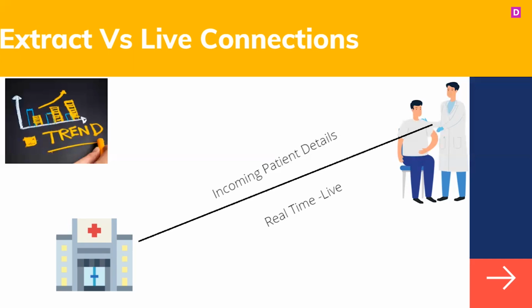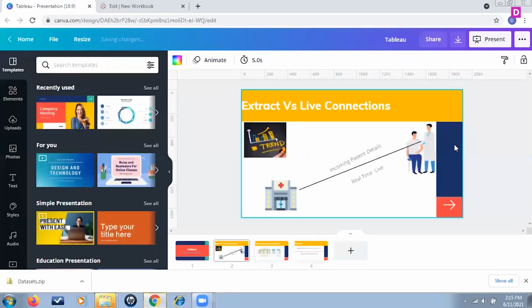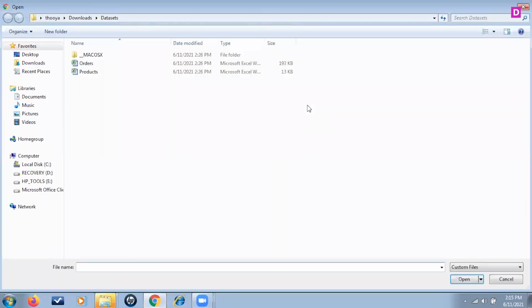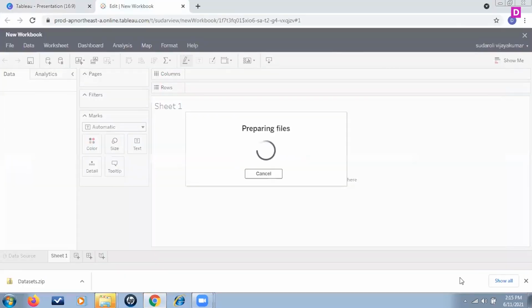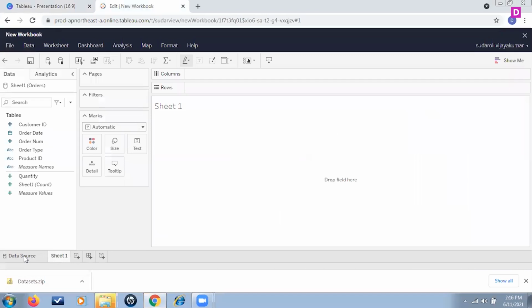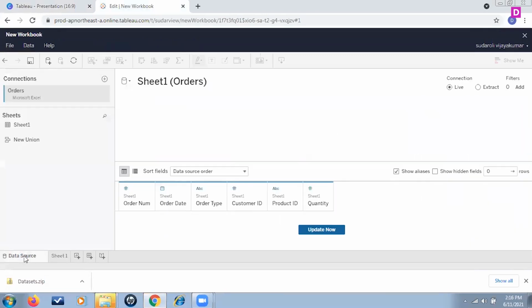Now, what am I speaking about with an extract and a live connection? Say, for example, I'm uploading the same data file, my orders file, and placing it here. As soon as I keep it here and go to my data source, I find two things: live and extract connection. Live is what we did with the joining and everything.